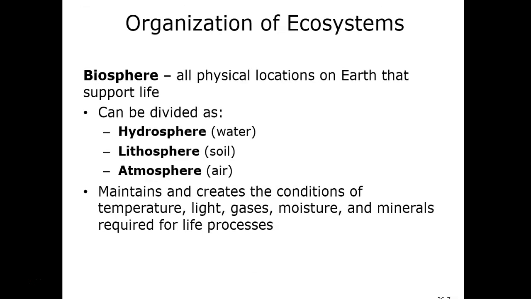Furthermore, we talk about the biosphere. And the biosphere is this envelope of life that surrounds Earth's surface. And we'll see that the biosphere can actually be divided into climatic regions or biomes. So we'll talk about that in a few moments. But there's three subregions of the biosphere. We have the hydrosphere, which is the water. And obviously, you know that much of Earth's surface is comprised of water. The lithosphere, which includes soil and rock. And the atmosphere, which consists of the air and gases surrounding Earth's surface.